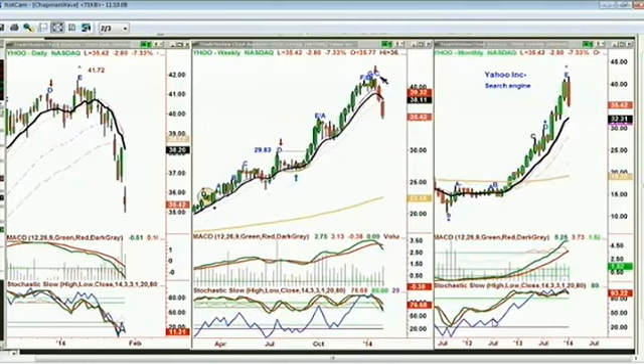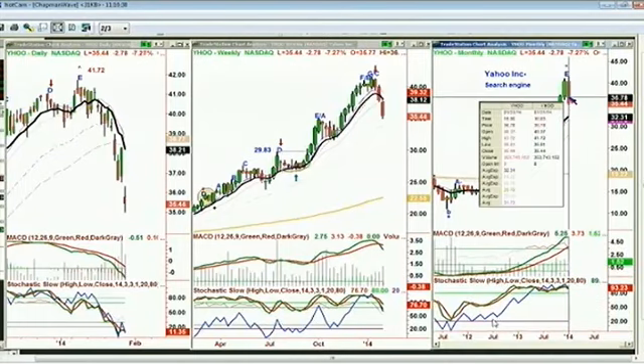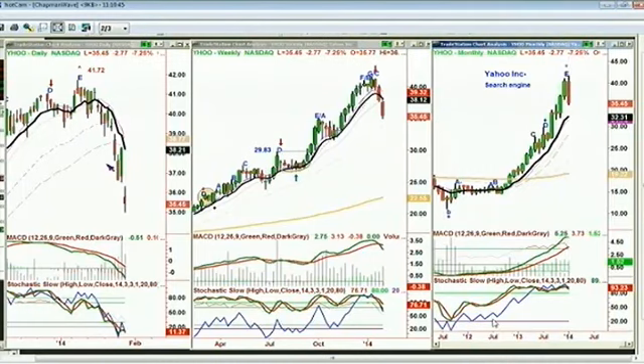This is a very interesting phase because when you've got the tide changing, it means that all news... Yesterday Yahoo came out, which seemed like good news at first — it was up $0.68, then $0.72, and now Yahoo is down $2.80. It made a peak E top in the daily chart at $41.72, and in the weekly, with the close under the 9th period exponential moving average, that is almost certainly going to be a peak G top. In the monthly, a leg E. January is having one of the ugliest candles that the stock has had, with a range of $4.172 to the high and the low thus far at $3.501.